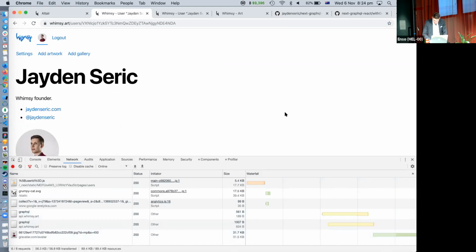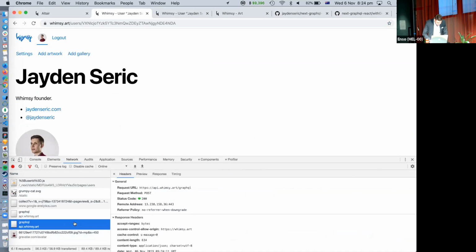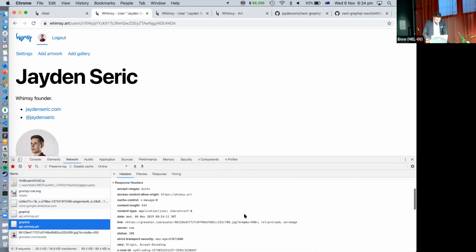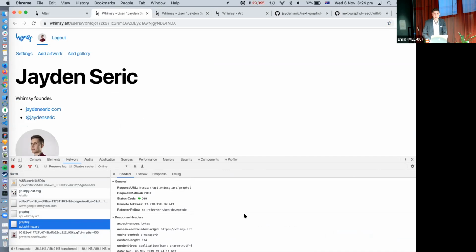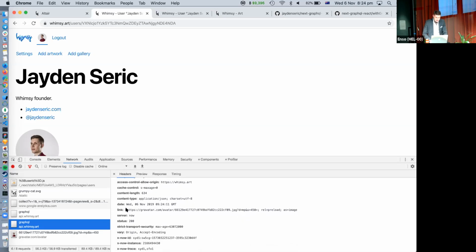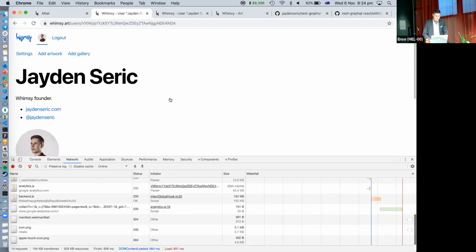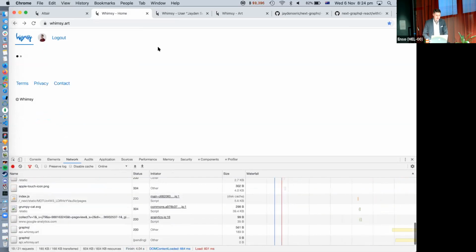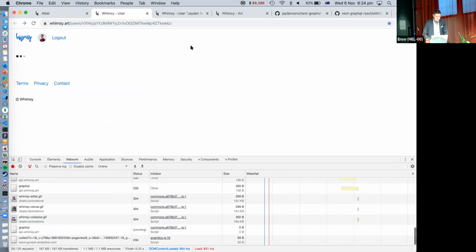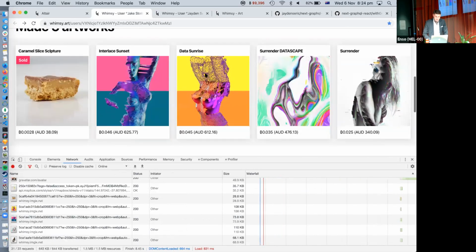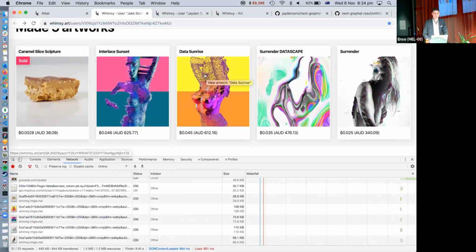So down here, where we've got the GraphQL response. I have a GraphQL query for the global header, and then I have a GraphQL query that happens for each page route itself. That's how I break up the queries. So you can see here the link header has preloaded the image on the page, and there's only this one image for me. You'll just notice that as you navigate around, see if I can go back to Jake's page, the images really quickly just seem to load and appear really nicely.